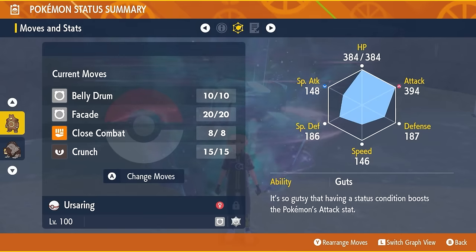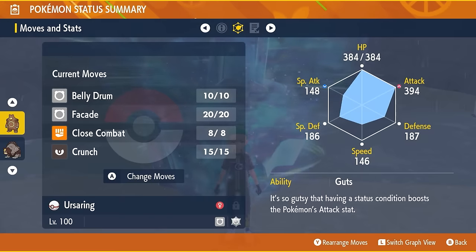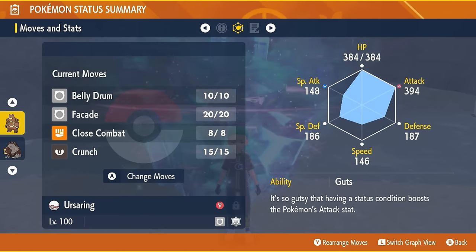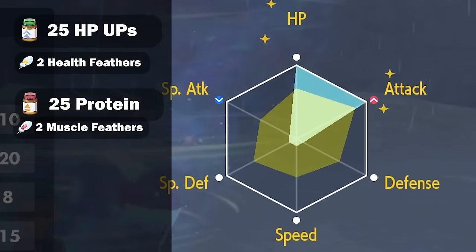And the moveset is going to be Belly Drum. And the only move that you're going to need in this raid is going to be Crunch. But you may as well flesh out the other moves if you want to. I mean, we've got Facade and Close Combat here. It'll be useful for other raids in future. The EV spread is going to be 252 EVs in HP and in Attack with an Adamant Nature.